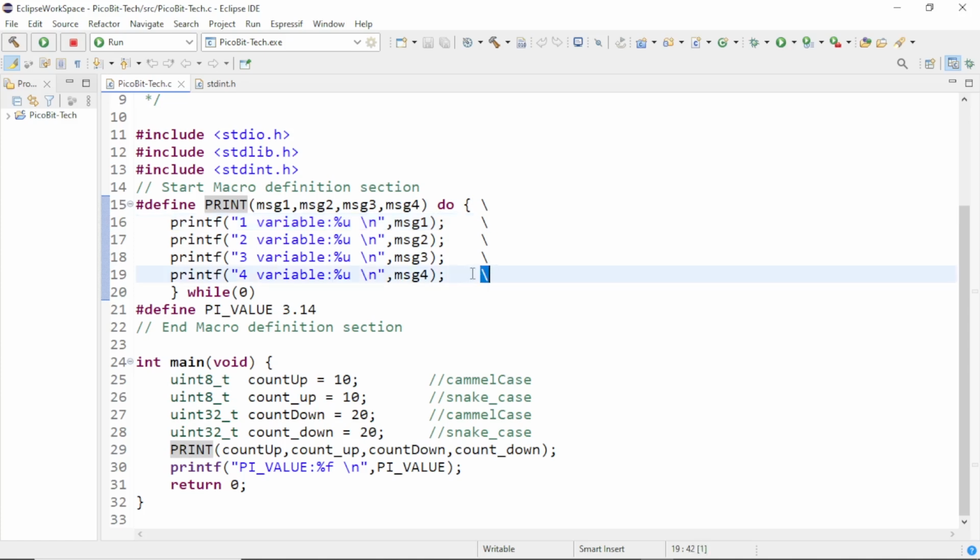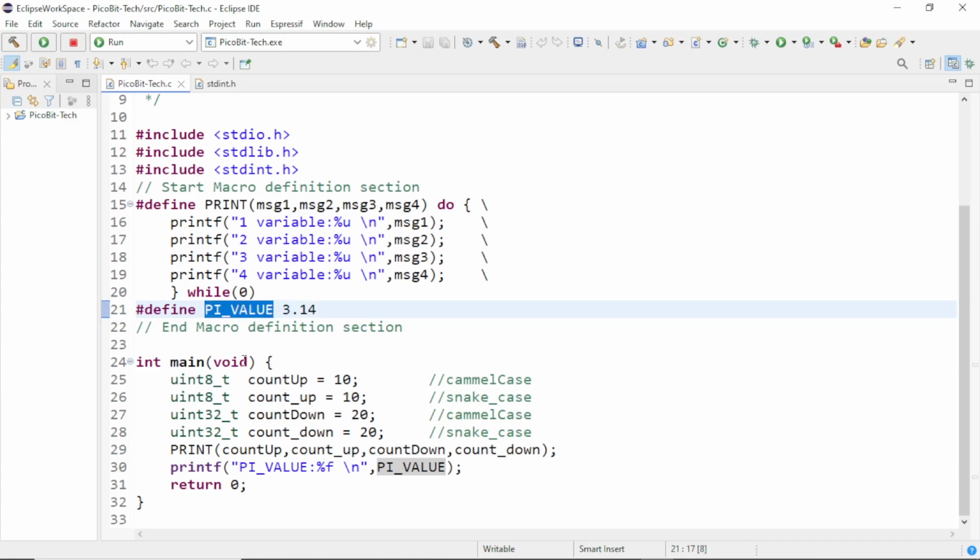The PRINT macro accepts 4 arguments and prints them on separate lines in the output. We also define another macro PI_VALUE, which stores the value 3.14. As mentioned earlier, macro names are always written in uppercase.